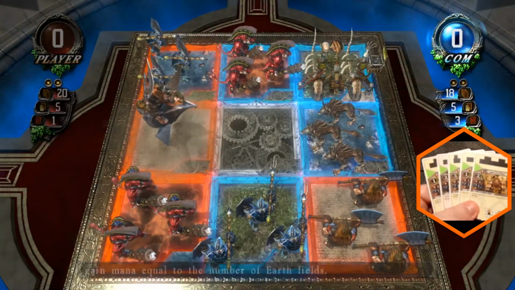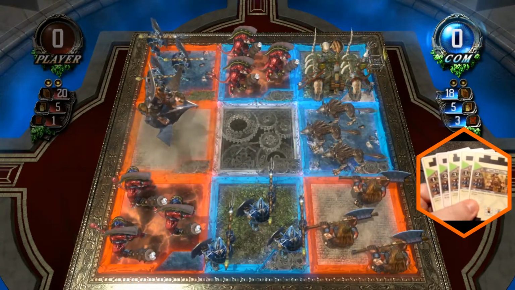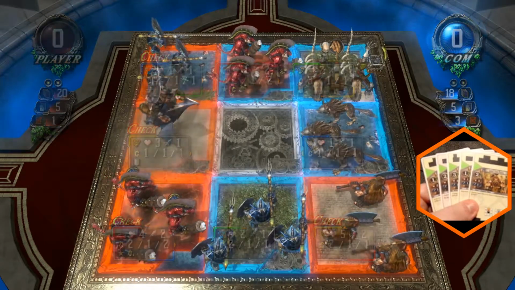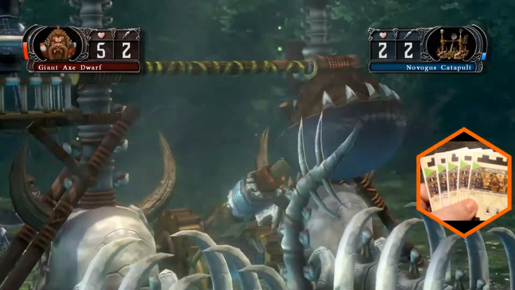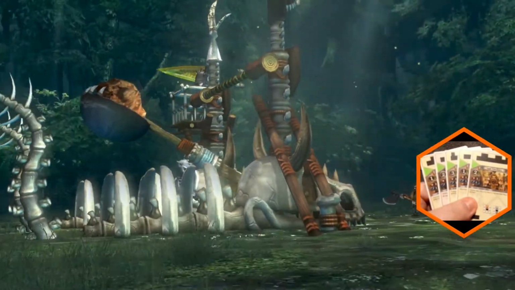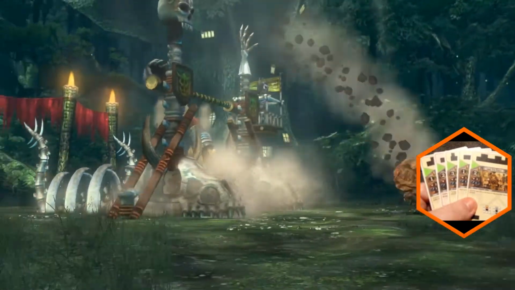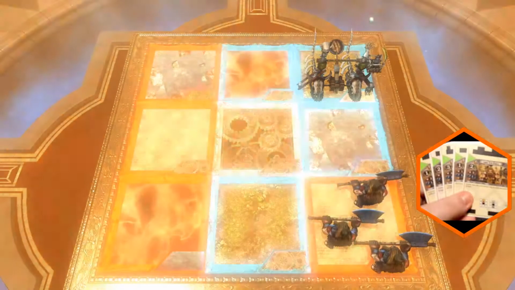At the Harpoonsman? No. At the Giant Axe Dwarf. That's okay. I think they can survive. Attack. But I think they can do it quite easily. They're tanky little buggers. Ah, they're tanky buggers too, they are.